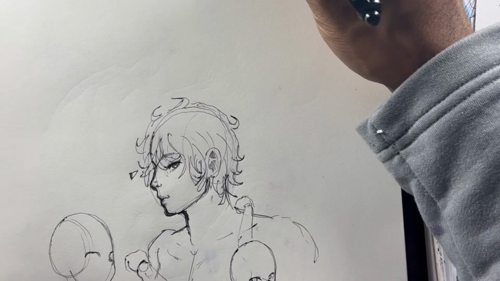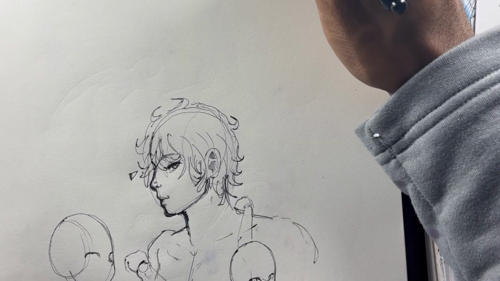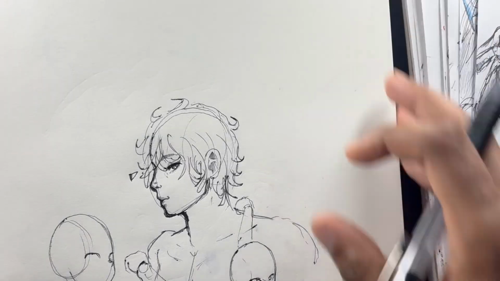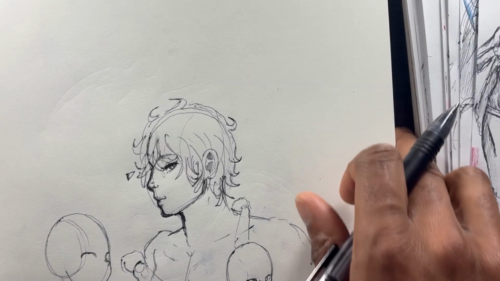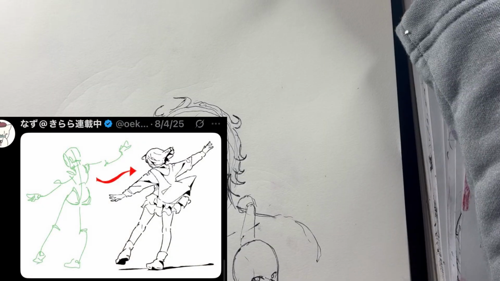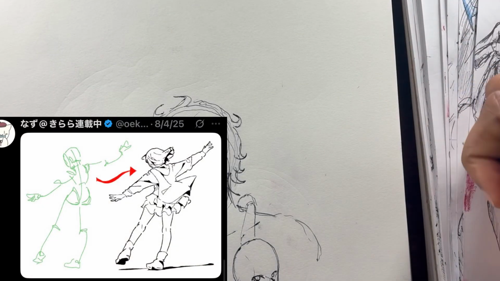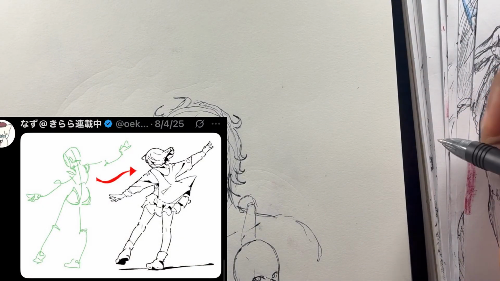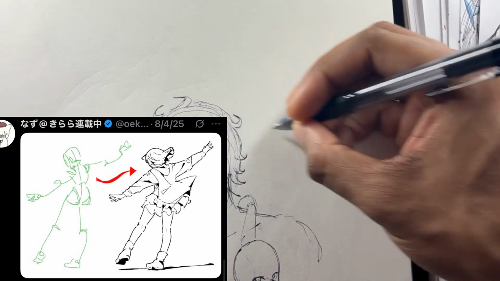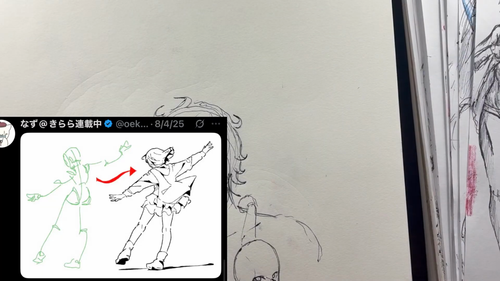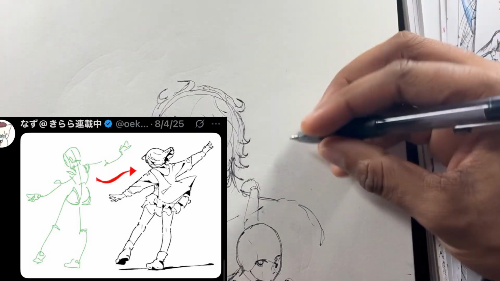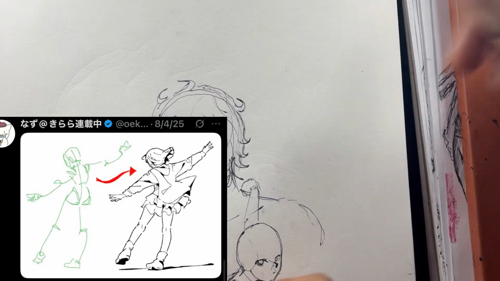Okay, well, I had a reference that I was gonna do, but I don't know. I'm not really feeling it. So I'll do this interesting one. I wasn't planning on doing this one, but it's Oikakism. Look at this. This is an interesting way to turn a body into an actual shape. Interesting. I haven't tried it exactly, but I wonder if I can make it work for me. Hopefully.